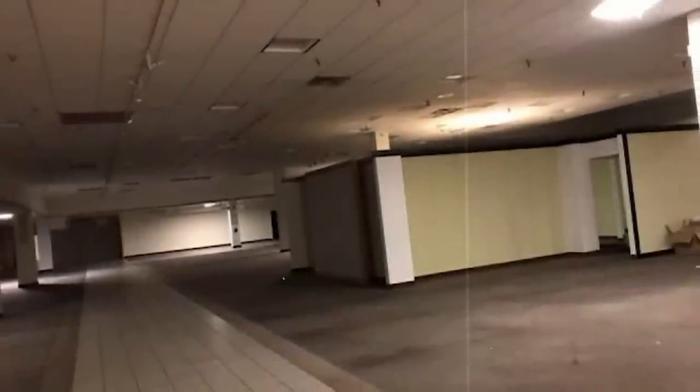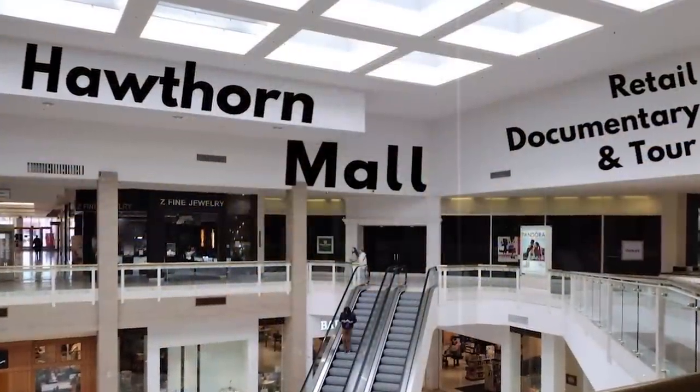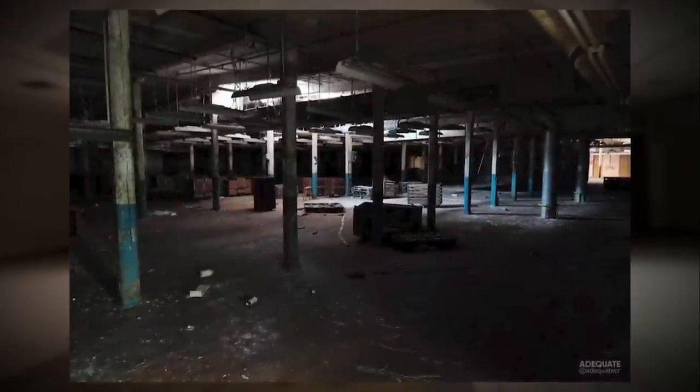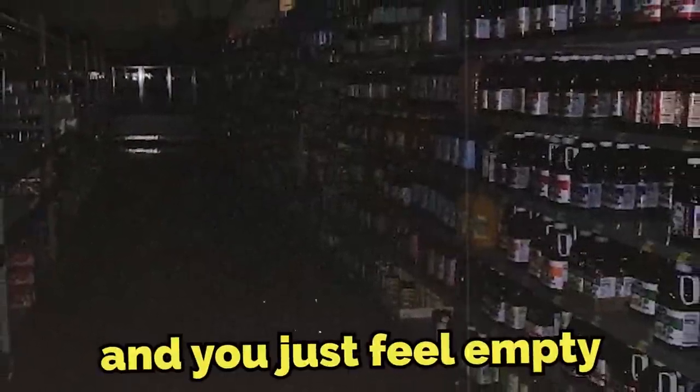When you get over the assault of emotions hitting you, you'll realize what the level actually looks like. Around you, you'll see a huge open structure that sprawls out as far as you can see. The buildings look like an old warehouse, a huge empty store, or an old mall — something along those lines. The buildings here stink of rot, rust, and decay, and almost everything is old and abandoned. On top of all that, you feel very lonely — you're the only thing here that's alive, and you just feel empty.